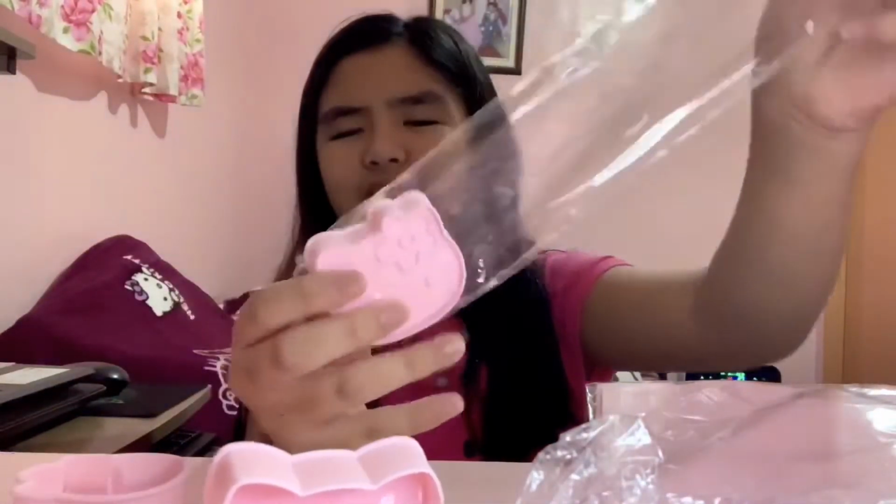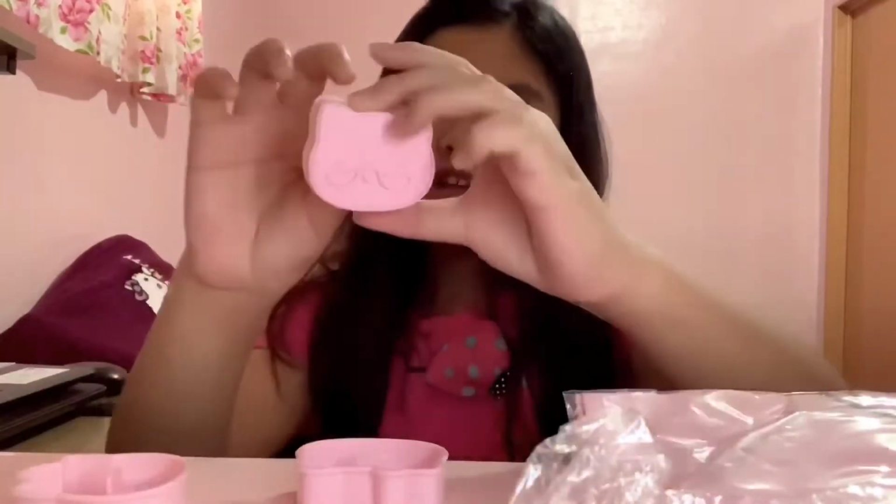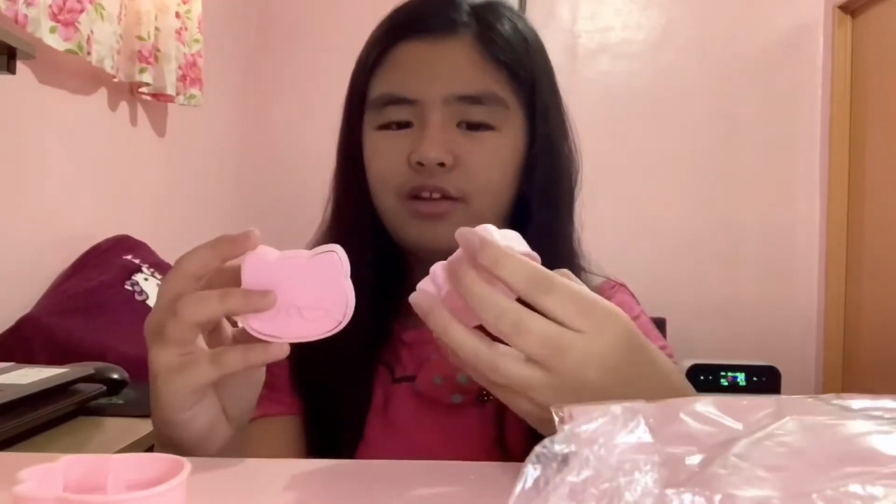And now let's do the molders. Oh wait, it's separate. Wait, what is this? Wait, it's actually not molds. You can do this. Okay, so I'm right. It's actually cupcake molders. And then you can take it out. Look. We have the whole family here. Okay, I'm gonna push this to the side. Oops.